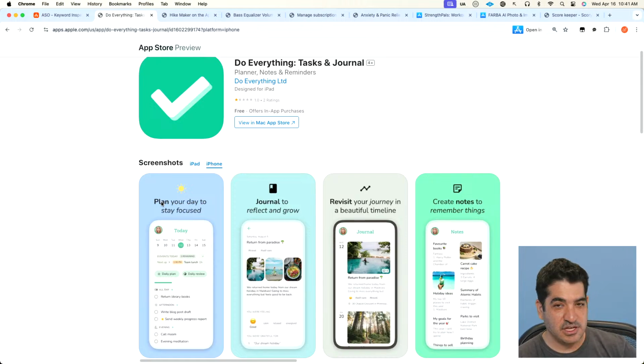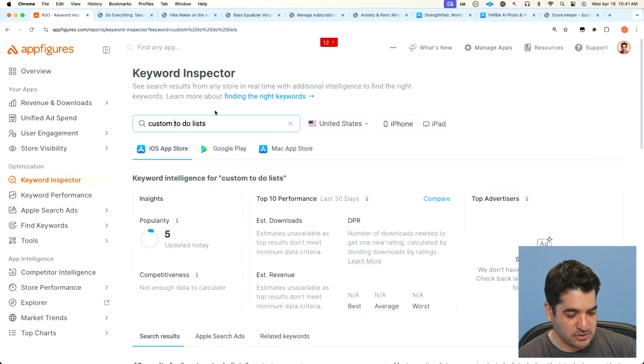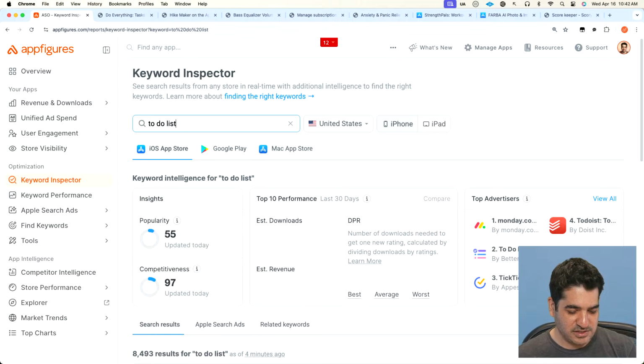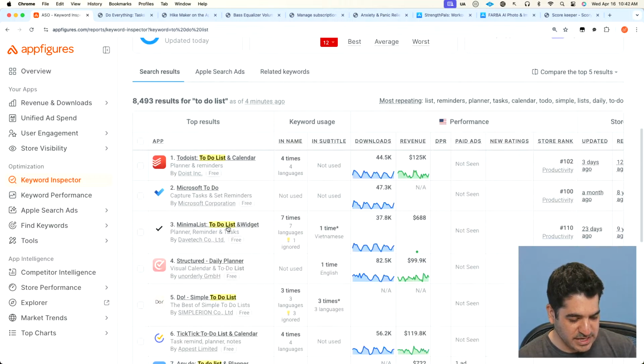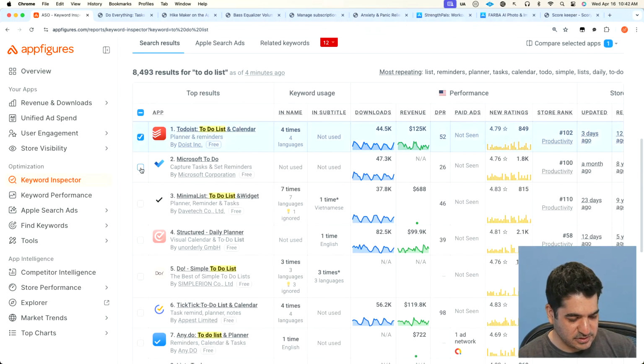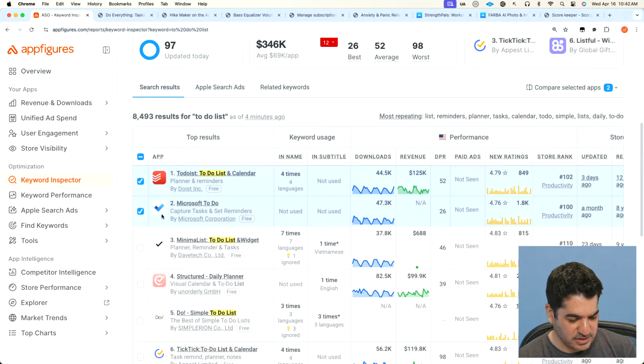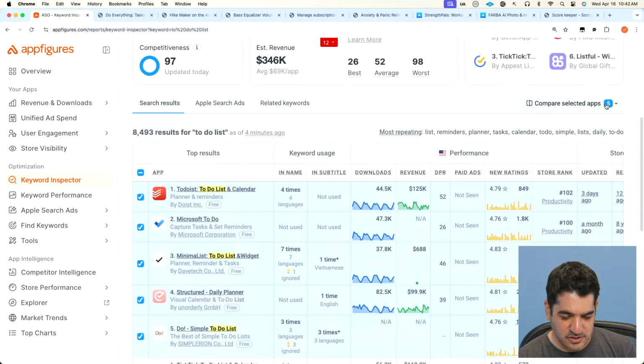In the chat flow someone is saying, can you show us a page that looks better? Let's take a look. Let's see if any of the competitors for to-do do a good job. So let's look for a to-do list, which we saw already. And let's take the top 3 results. Top 2 results, because that's too many things anyway. Now let's go top 3. Let's go top 5 and see what they do.